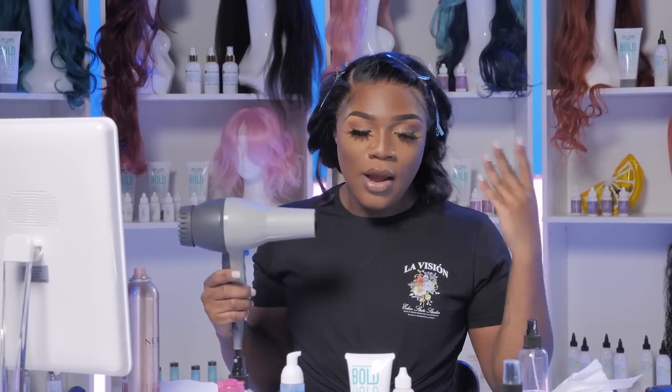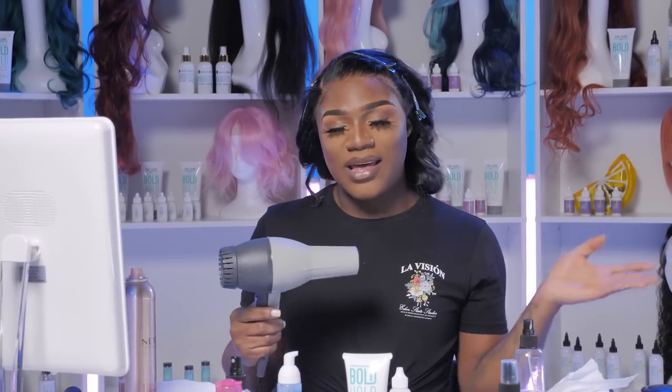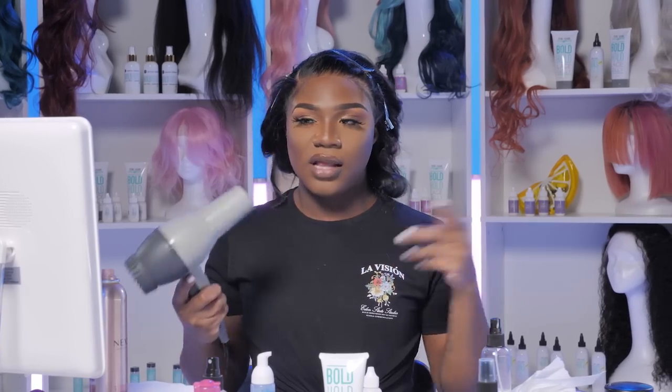I don't want the liquid to interrupt the glue and cause my glue to lift because it wasn't fully dry. It's never fully dry until maybe the next day. So you don't want to use too much product, you don't want to sweat. I'll be having girls ask me can they go to the pool — and it's just, you're doing too much. This is not your natural hair. It's glue. It's lace. Act accordingly.